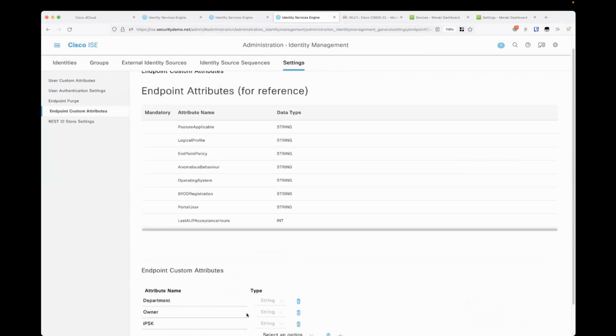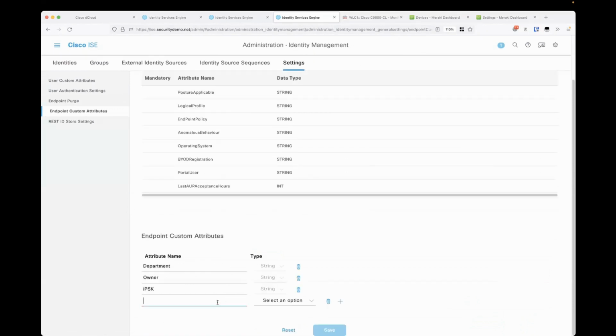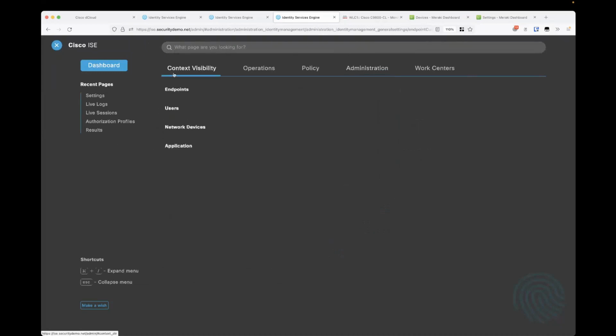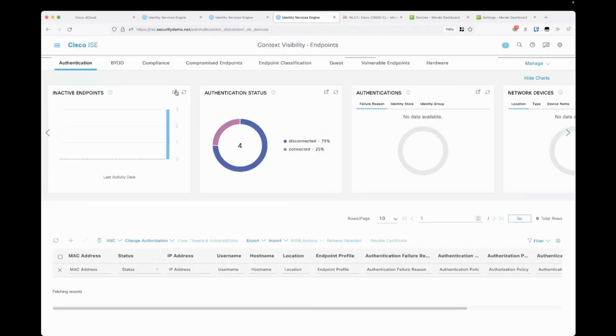And we can come in and we can just keep adding new attributes that we care about. Manufacturer, and we can say we want it to be a string. And so these are attributes that we can populate for all of our endpoints inside of ISE. And so now that we've defined our custom attributes table, you can actually go in to something like context visibility and look at your endpoints.